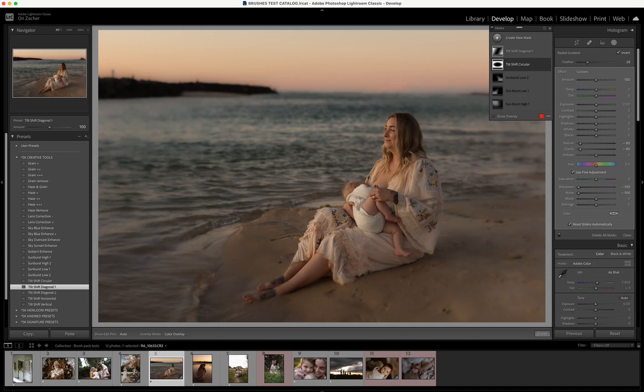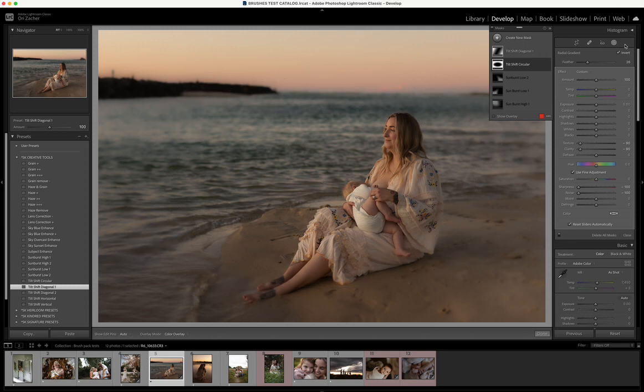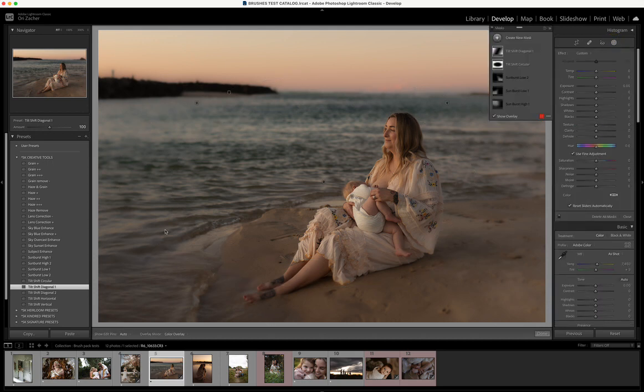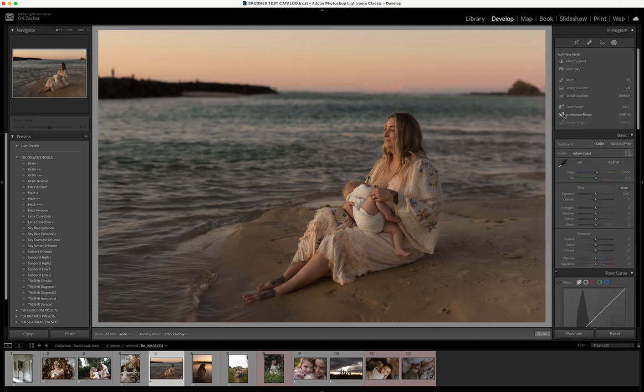So what I will do now is just give you a quick look. If you are not familiar with Lightroom, this here is the tool that you need to click on to find your mask. Everything that you click on over here will be visible here, and you can use this little eye here to turn it on and off if you don't want it to show in your image, and you can easily delete all masks as well and start again. So that's a little overview of the creative tools, and the other tools that I wanted to show you are the brushes.